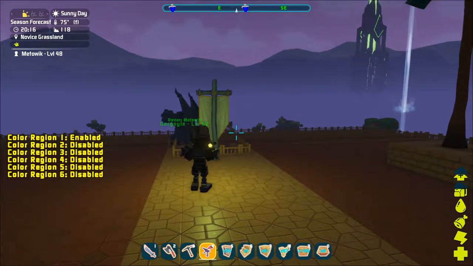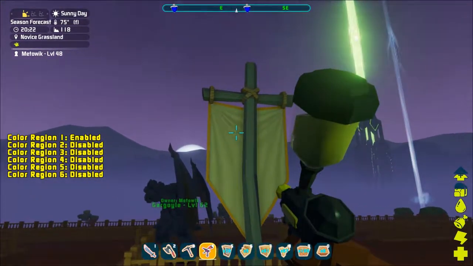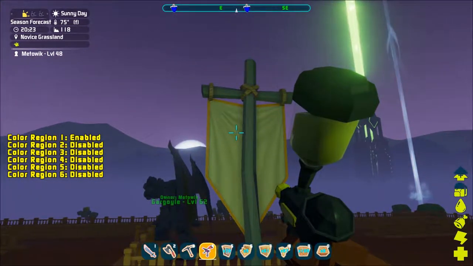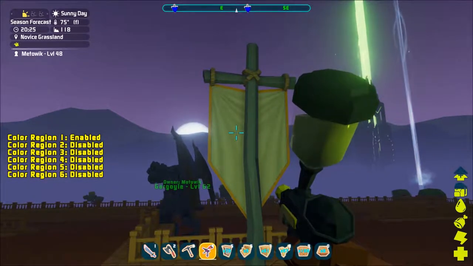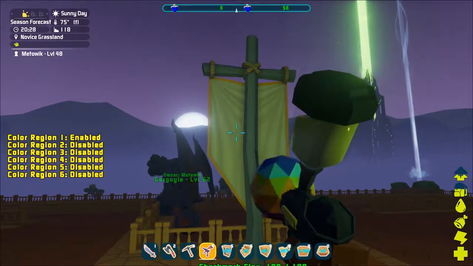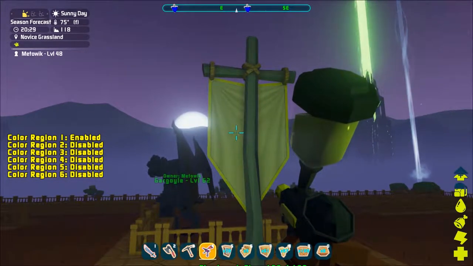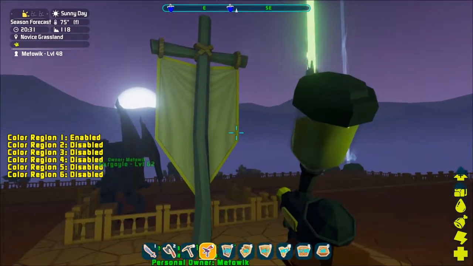I was having a hard time figuring out, on the left, it's showing color region 1, 2, 3, 4, 5, 6, and by default, number 1 is enabled. So if I go ahead and spray my flag with the yellow, the color of the text on the left is the color you have in your gun at the moment. So right now I have yellow. I spray it. Region 1 is just the border. See how that turned yellow?